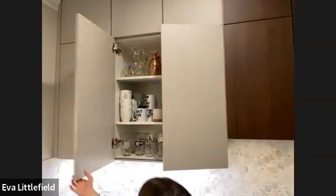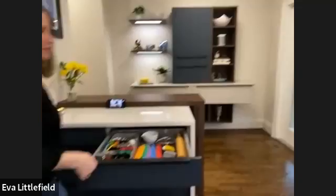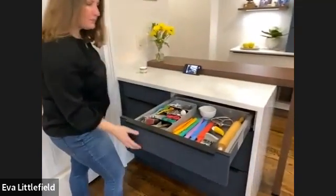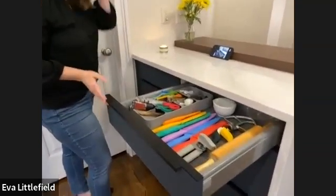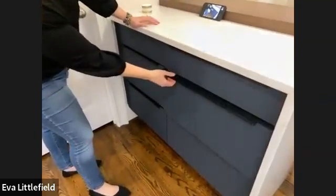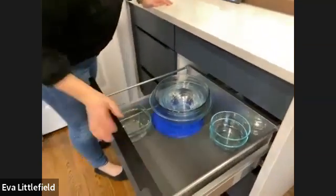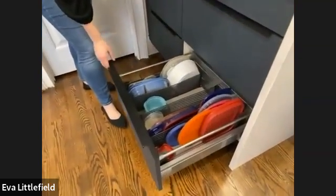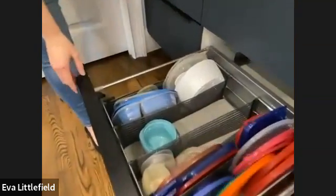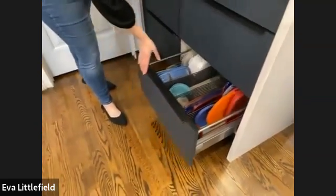And then a basic drawer cabinet, because I know this one's pretty organized. You've got the steel glides on the side, anti-slip mat at the bottom so nothing shifts. And then bigger, deeper drawers have an extra support glide here. And then lastly, this has an accessory in it for all my Tupperware. If you have any, I totally recommend this accessory. It's really useful to keep my life organized.